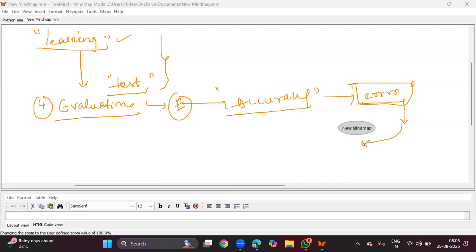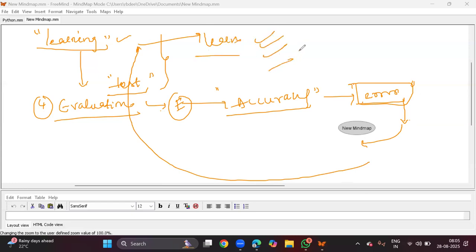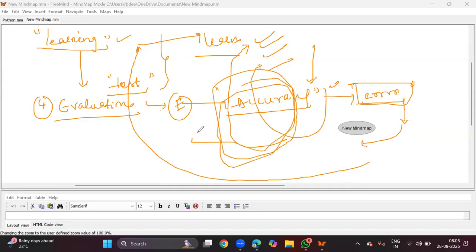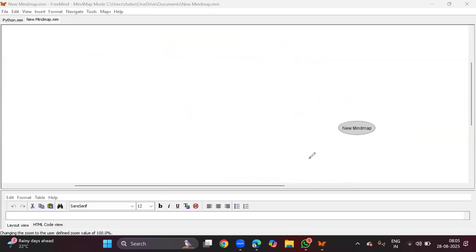Here, this error is coming means we'll again go back to machine learning and again we will make it learn again and again. You did not learn properly, learn it. Again, you'll check the accuracy. Again, go and learn. Again, check the accuracy. This process is running till you feel that it is evaluating properly. Accuracy is good enough. Okay, the accuracy is good enough.